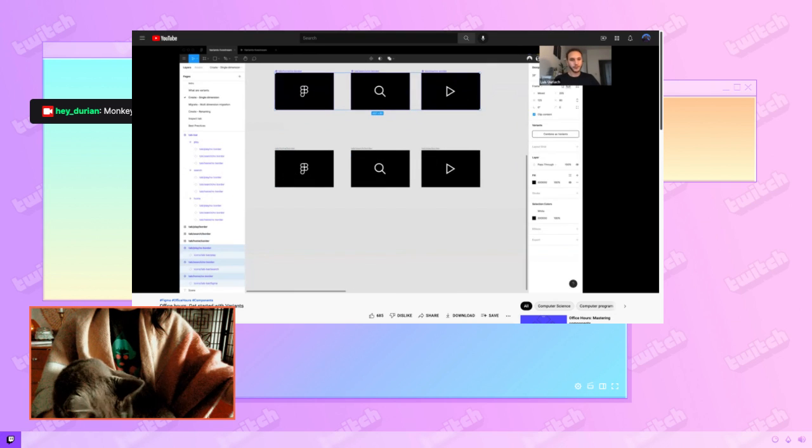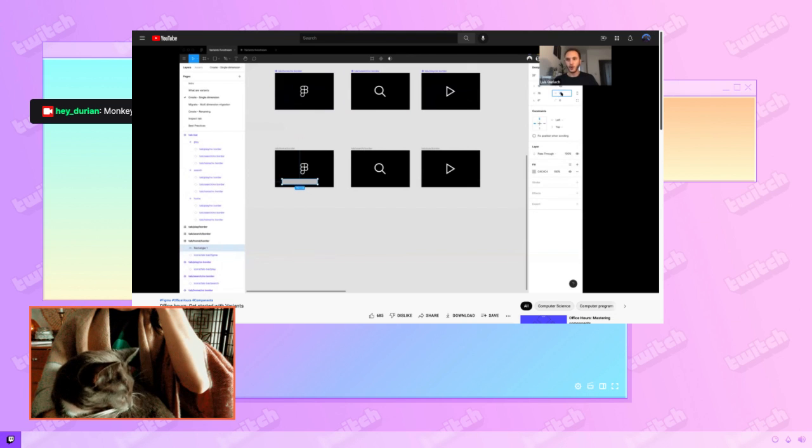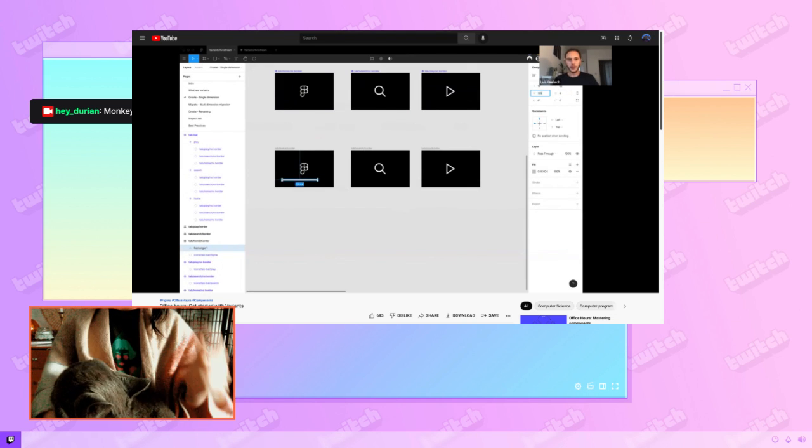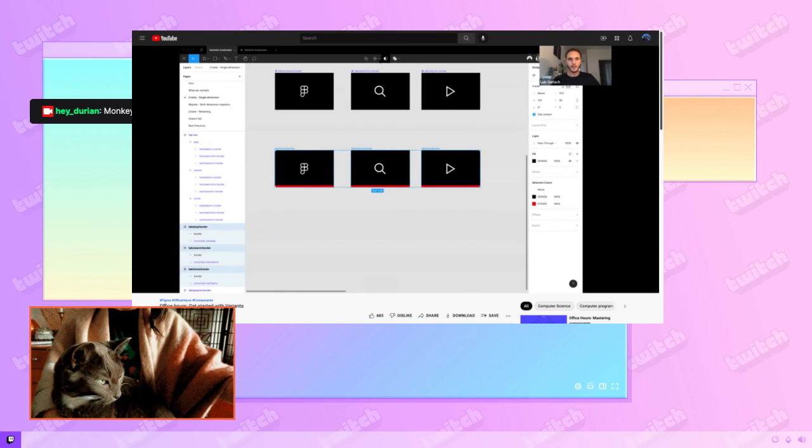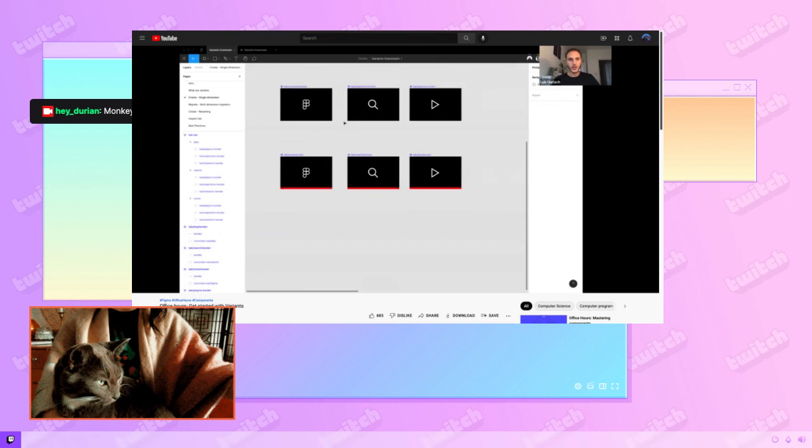And then I need to create a border. So let's just create a rectangle in here. I'm going to make it 4 pixels high and 125 for the width. Anchor it to the bottom and give it a lovely red color. I want to rename my border, copy that and paste it into my other ones too. I'm going to turn these into a component at the top. And then we have a situation now where we have these states set up.